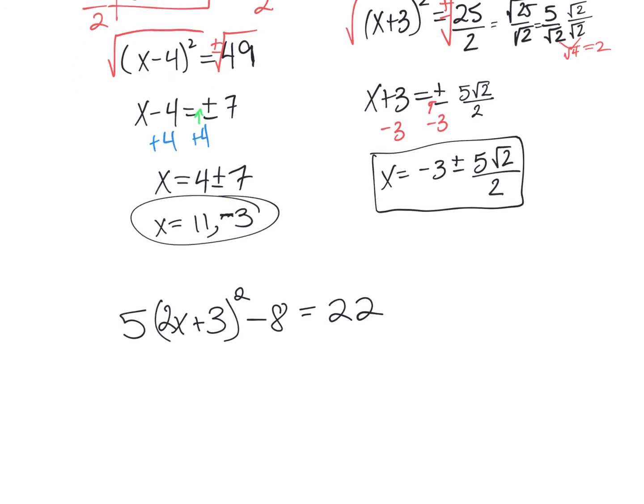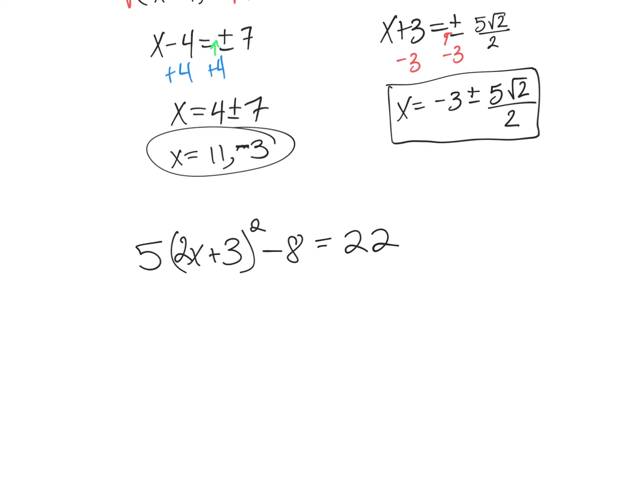No problem. Okay. What do you think I should do first here? We want to add the 8. A lot of students like to try to divide by the 5 first, but if you divide by 5 first, you have to divide the 8 by 5. Then you get fractions. And you guys don't like fractions, so don't make more fractions than you have to deal with. So move the constant, then do the division.